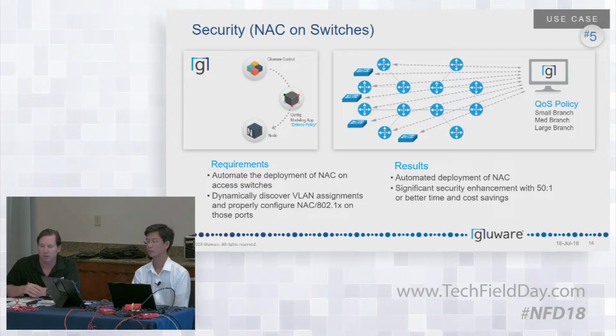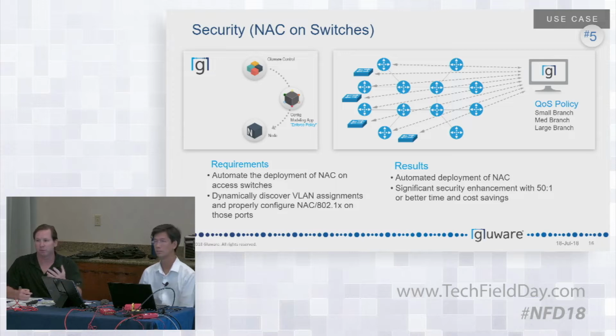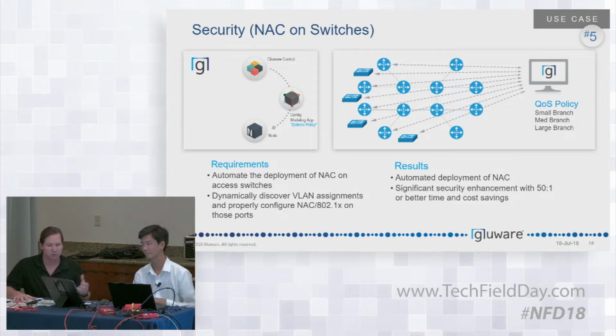You have a lot of port-based configuration. And really to handle that from an automation standpoint, you really have to have an engine that can discover the ports and understand if it's a trunk, if it's an access, if it's a VLAN for voice, or you really have to build an intelligence to look at port-based configuration. So in this final demo, we'll be using Gluware Control again with config modeling, kind of showing the flexibility that config modeling can really take on almost any configuration pain point, right? And we're not trying to say throw out every script or every other way you're managing it.